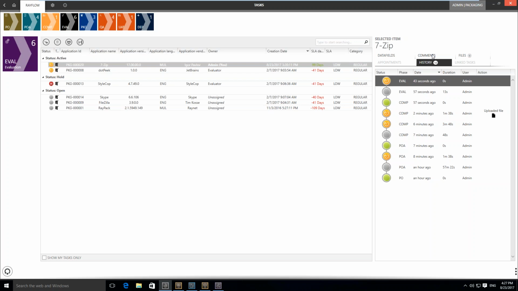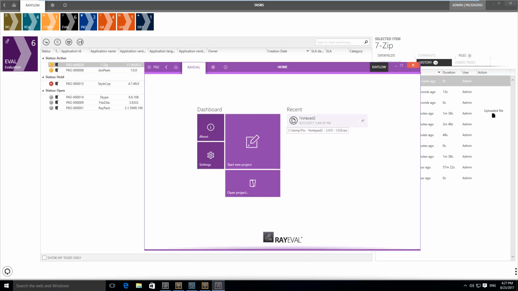So we are now in the eval phase, evaluation. To create documentation showing how to configure and how to install, or even potentially how to test the product later when doing user acceptance tests, we have another module called Raivo. So this is how it looks. Again, it also received the new UI as other products from the Packaging Suite 5.0 line, and it's also showing the same common concept. So there is a dashboard, quick links, recent items, and the ability to work directly with RayFlow with the help of this button in the top right corner.